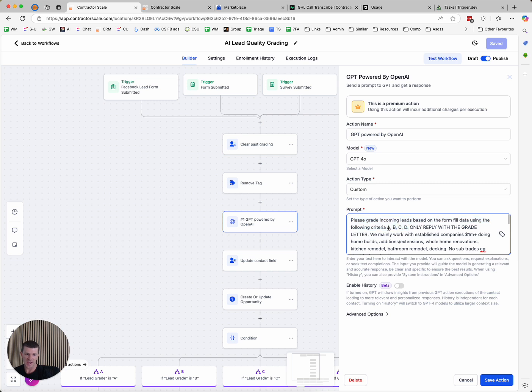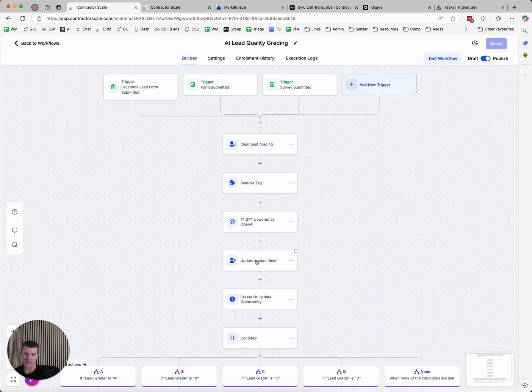A being amazing and timely and everything else. B is going to be most common. C is unsure. D is rubbish. Ignore it, unsubscribe it, whatever else. And then give it the criteria and everything else, and you can dynamically fill in here the company details, the company location, all of that kind of stuff. So it will know, is it a 45 minute drive away? Is it the other side of the country? And so it's really flexible in here as far as grading forms that come in, which is pretty straightforward.